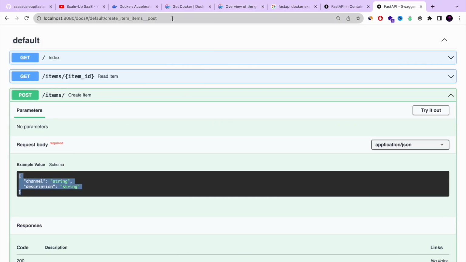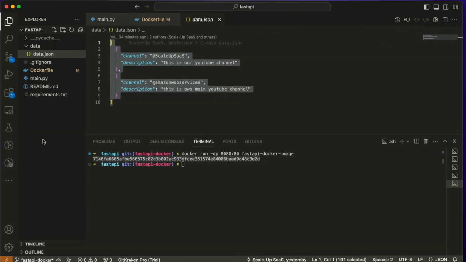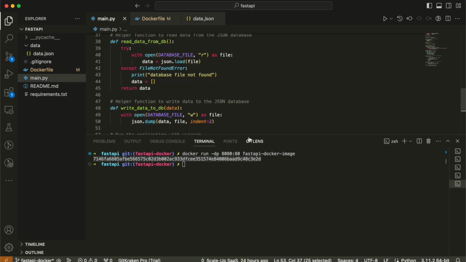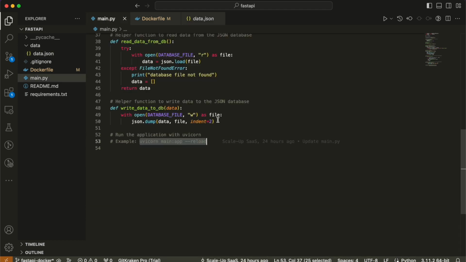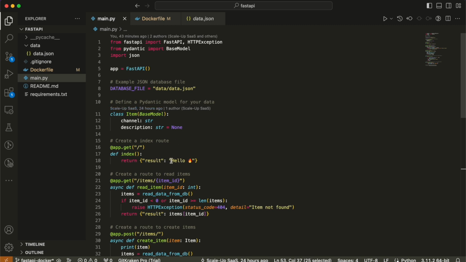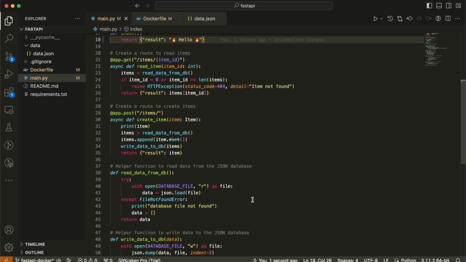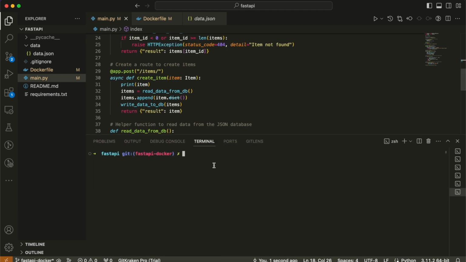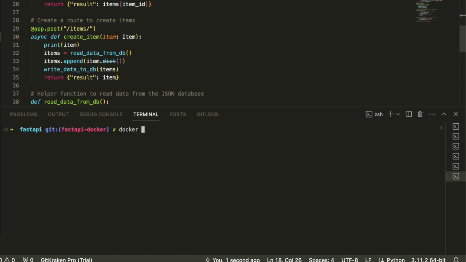Okay, and next I'm going to show you how you can declare and use a volume. So now when I want to update my file, update my code, I need to create a new image. This is how it works with Docker. So now I'm going to do a simple update. Instead of hello with one file, I'm going to add another file on the left. I'm going to save it. But if I try to check it on the container that is running, I'm not going to see anything. So in order to solve it, we need to run a new build of our image.